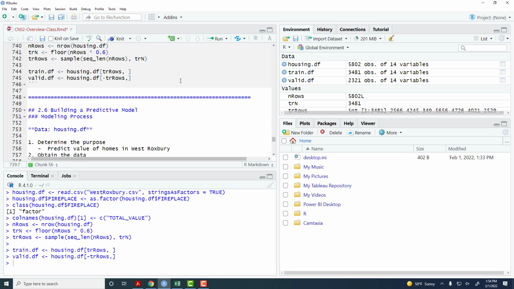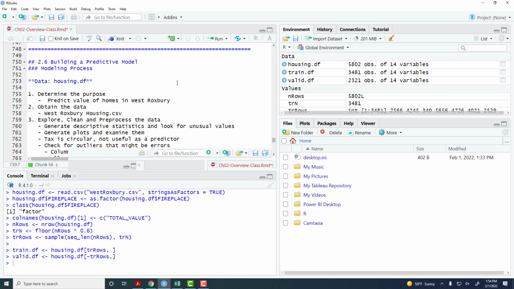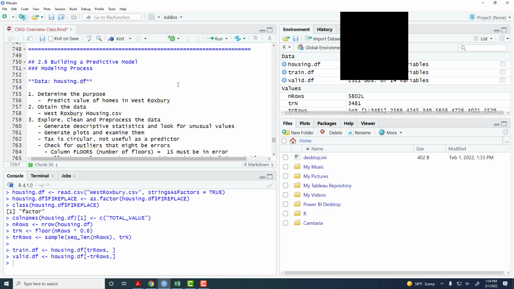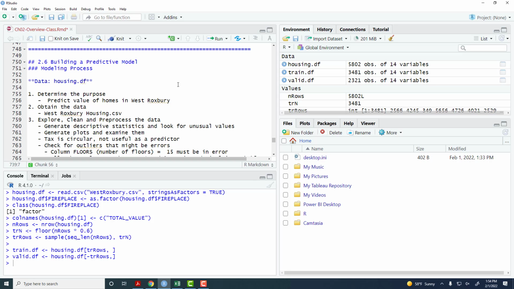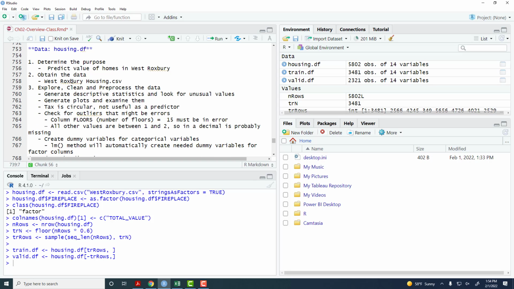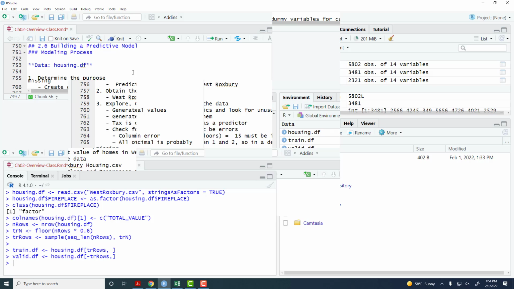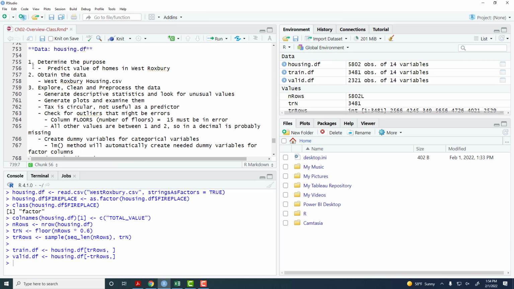So the last topic in this chapter is to build a predictive model, because we're going to use regression analysis. Right now, we're not going to go into regression analysis. In chapter 6, we're going to do a whole chapter on it. So now, all we are trying to do is to come up with some prediction, and then build accuracy measures. So here are the steps that we go through in model building.